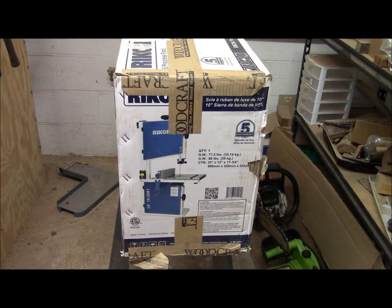The saw is actually made in China, and if you don't read either French or Spanish, it's a deluxe 10-inch bandsaw. It has a 5-year guarantee, 77.5 pounds, and that's what it looks like, supposedly. So hopefully when we erect it, we will get something that looks similar to that. Now, it's shown on that illustration with a fence already installed, with a good long table, and we'll see what we got.